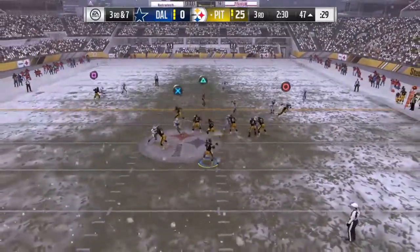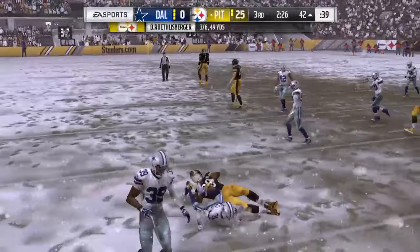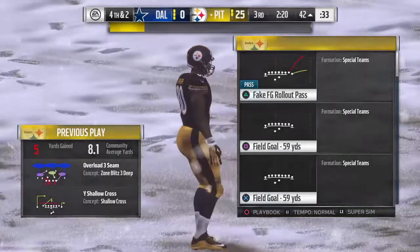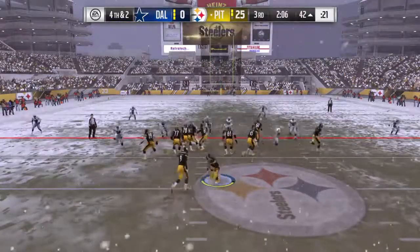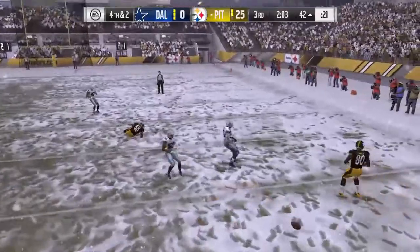On third down, Roethlisberger. Green with a catch left side. Just a 5-yard pickup, and it leads to fourth down. Whether you're playing West Coast offense or not, one of the maxims of the West Coast offense is you're either throwing a touchdown or a check down. In other words, look for the big shot, but be smart. I think they did exactly.